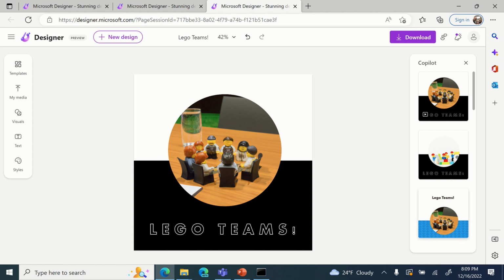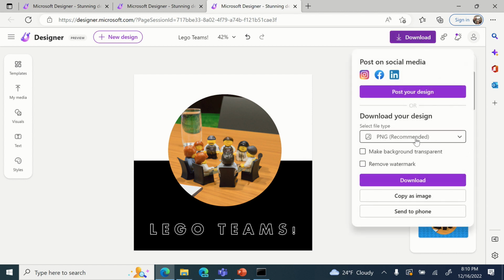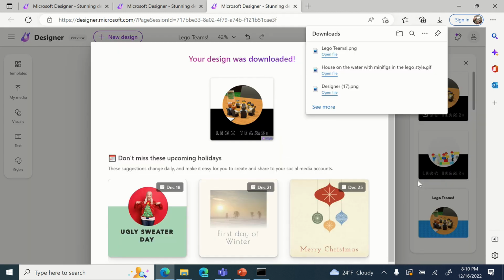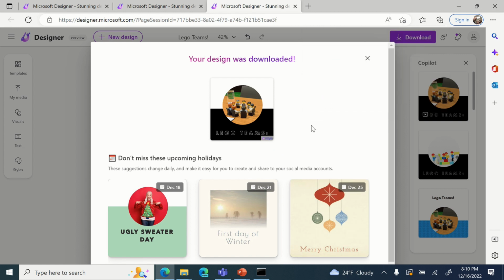So one of the other things the AI does is make sure your picture is unique, and one way it does that is it obfuscates the features on either real people or, in this case, Lego minifigures. And like before, we can download in a picture format, or we can convert this using some of the suggestions on the right to a little animated GIF or whatever we want to do.